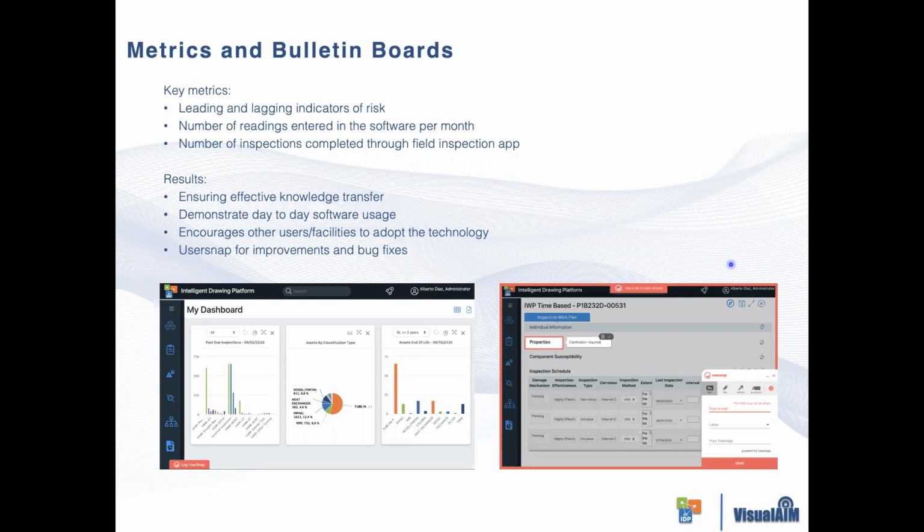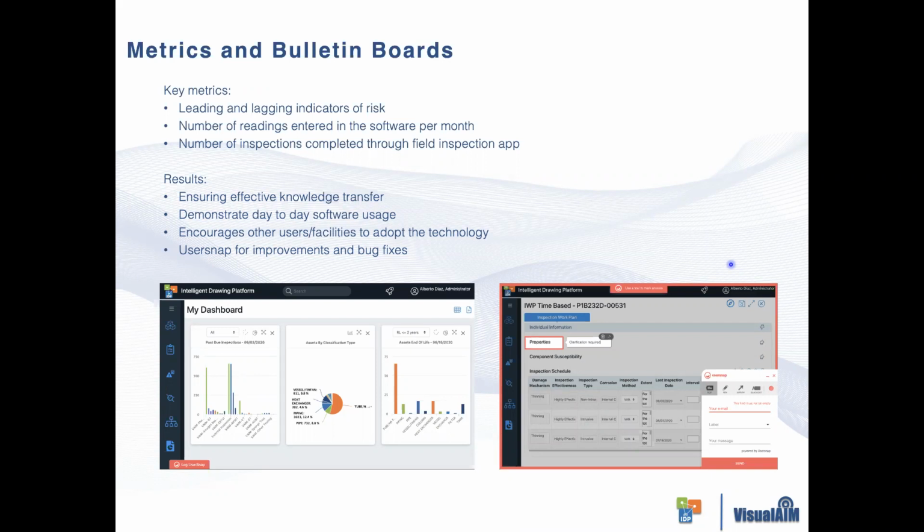So even the issues and the suggestions for improvements that the other facilities are making are visible throughout the 8 manufacturing sites. So this has really enabled that knowledge sharing across the 8 sites, and also with VisualAIM as well, to pretty much have a more harmonious and transparent view of what the other manufacturing sites are doing. And it just increased that knowledge sharing capability across the 8 sites.